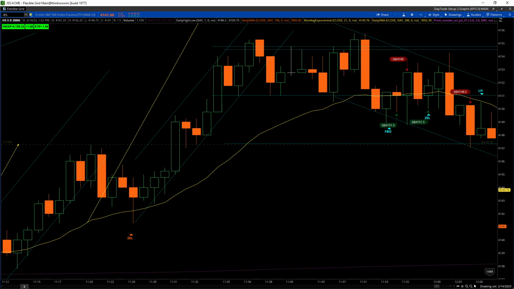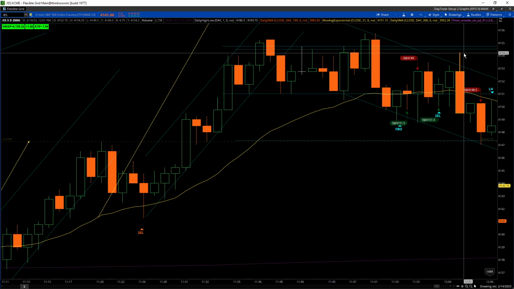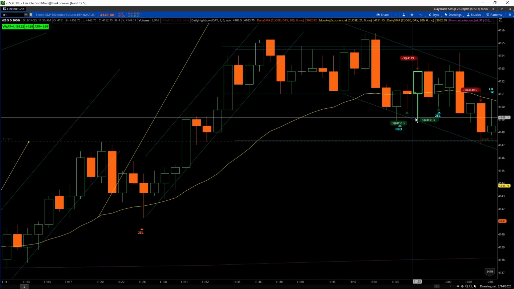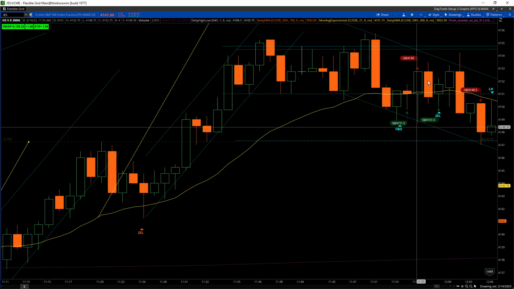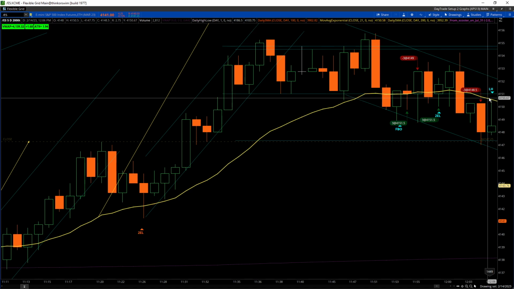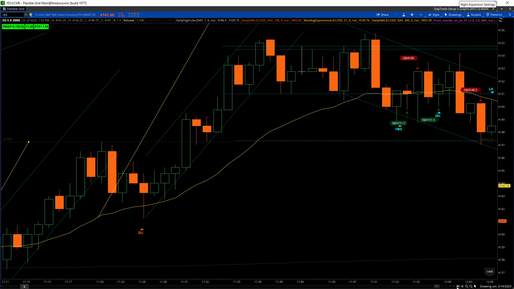Then I see a lower high. So I see a first entry long, second entry long, and then there's no real second entry short because this candle is about the same as this candle. So if you counted this together, it'd be first entry short. There's no real second entry short unless you're looking for hidden ones. But I saw a lower high and I said, I've been wrong going long twice. So I'm going to try going short.